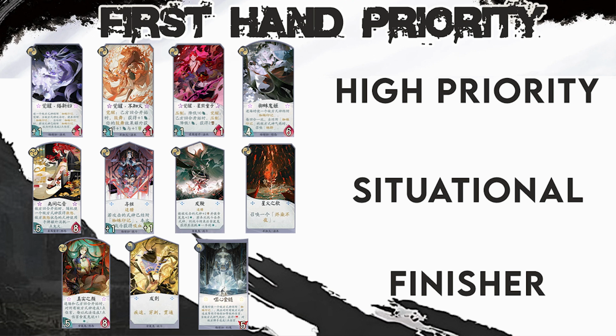For the situational choice, we have Song of Starfighter. If it was in any other deck, I would put this in high priority. But in this deck, while it is still a good card, you only want to use it when the opponent has annoying back row Shigami.